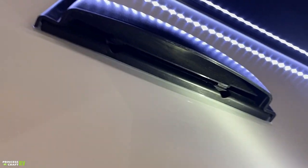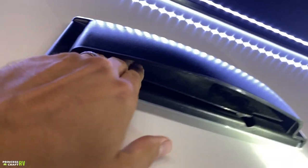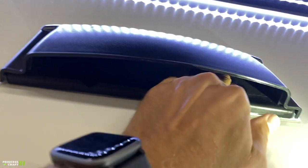If you look, you can see the little snaps on there, those just snap. If you're a short guy like me, you'll probably need a step stool to push those in, and they look a little stiff. So you may have to work them in.